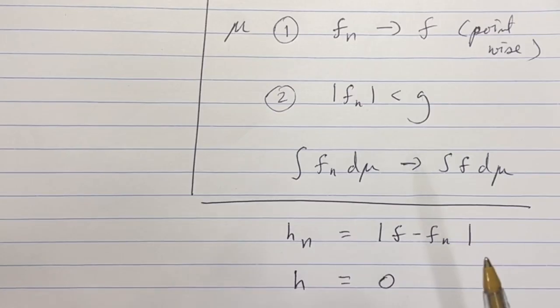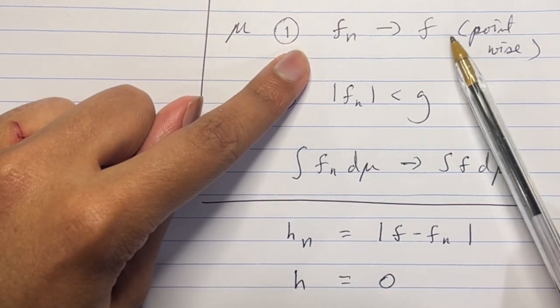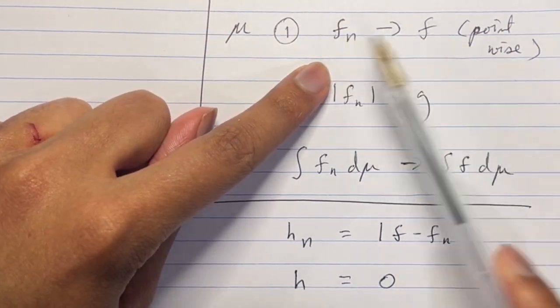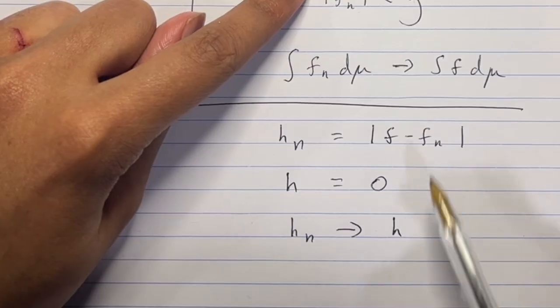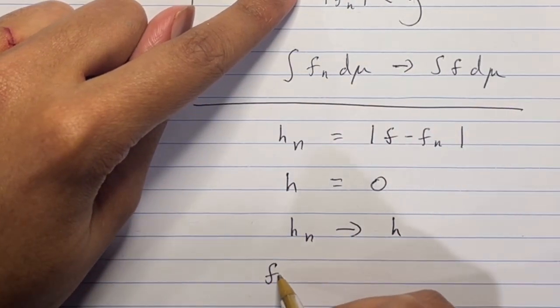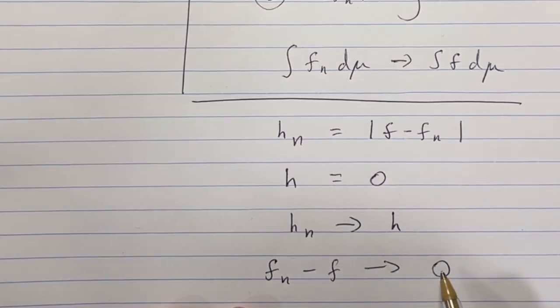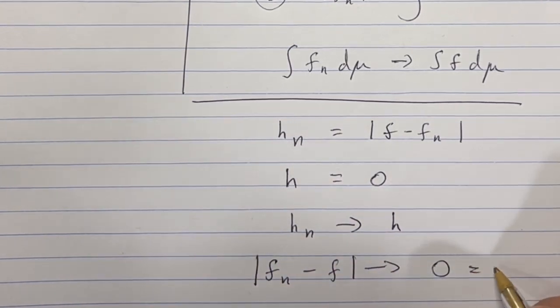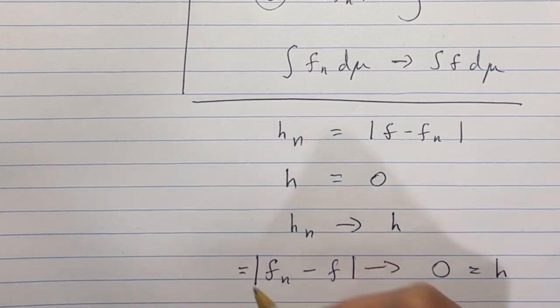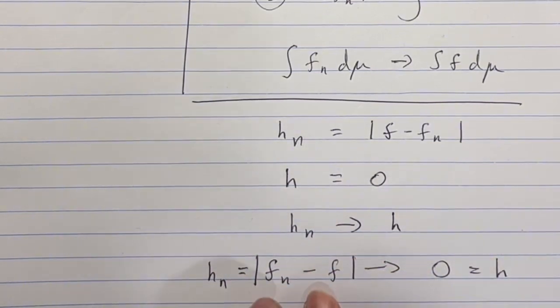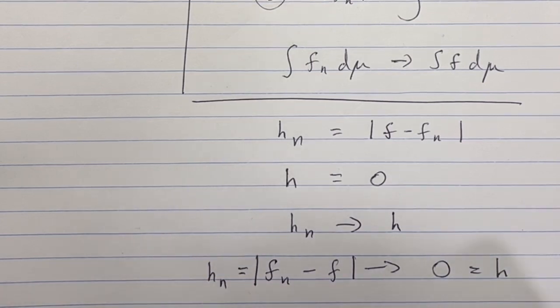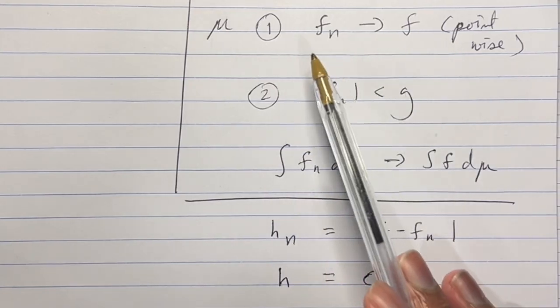The way we're going to do this is we're going to subtract f from both sides of this. And we're allowed to do that because of the algebra of limits. So if we do that, then we get that f_n minus f tends to 0. If something converges to 0, its absolute value must converge to 0 as well. So we can just take the absolute value, and now this is h. And this is equal to h_n, because we're allowed to switch these two around since it's an absolute value and the negative sign will disappear. So we have the first property, that h_n tends to h, except that this is written with an f.